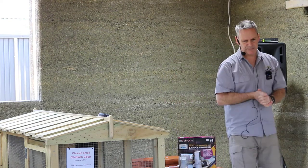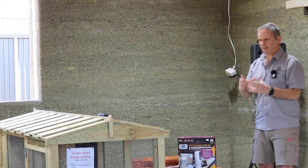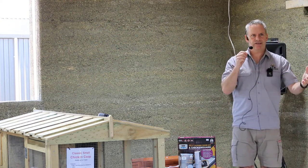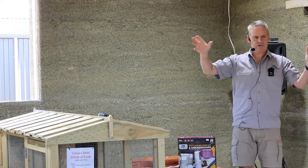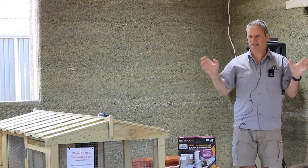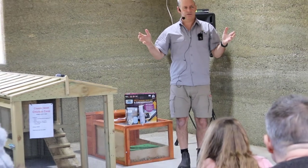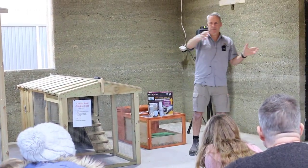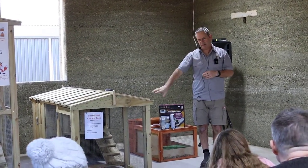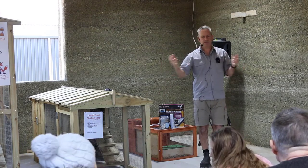The more rodents and wild birds coming in, the more chance of parasites, worms, viruses, and all sorts of nasties building up. An automated door is something else to consider — this is an example of a full kit automated door, or you can have a door lifter that automates your existing door. This allows chickens out from the run area into the great outdoors for free ranging. That's the big area where chickens can get out and enjoy life, though with a bit more exposure to risk.